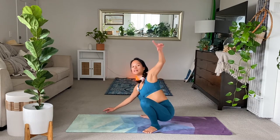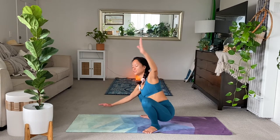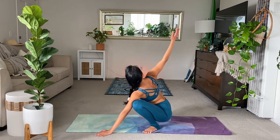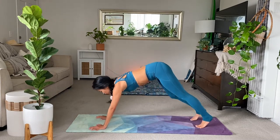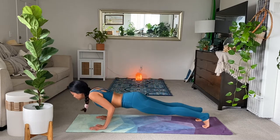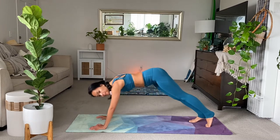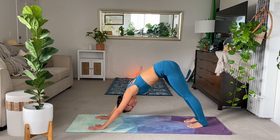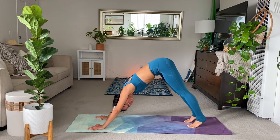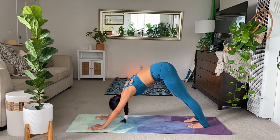Take an open twist to the left once more. Finding more spine. Opening. And exhale to the center. Inhale, open to the right. Exhale to the center. And then head back to your down dog. If you wish to flow through a chaturanga, you're invited to do so. Lengthen the spine back. Lengthen the hips back. Outstretch the arms if possible. And then shake your head yes and no here. Just release further tension in the neck.